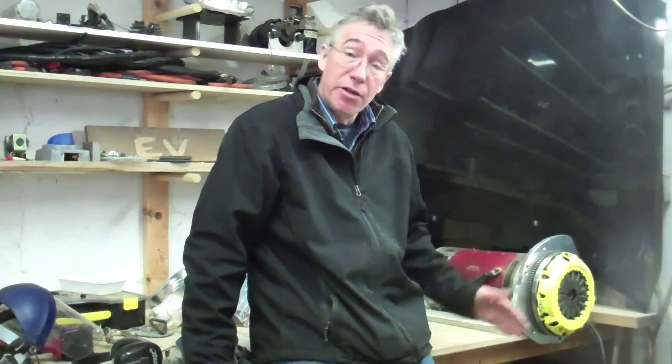I've had the motor running now with the Hellwig brushes in it for just over 20 hours, and I just wanted to show you how it's quieted down. It's seating in quite nicely.